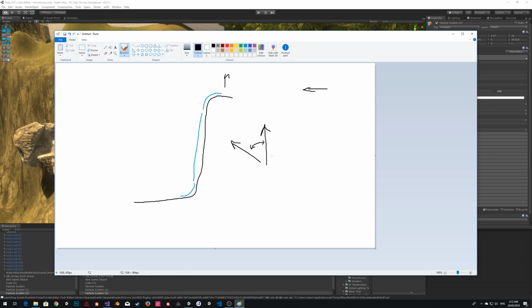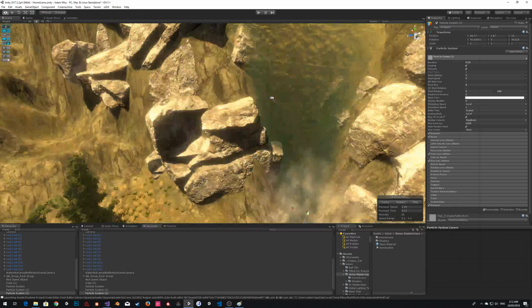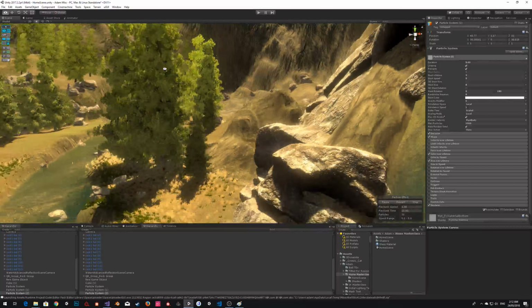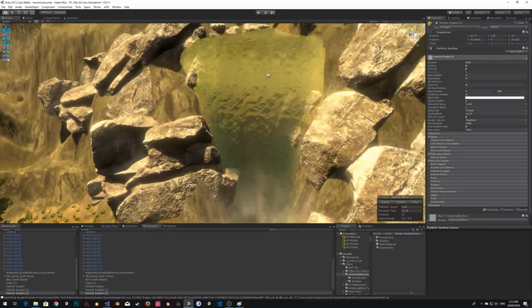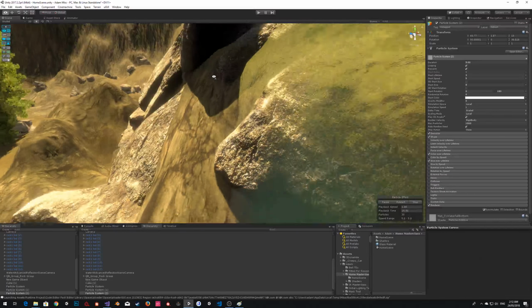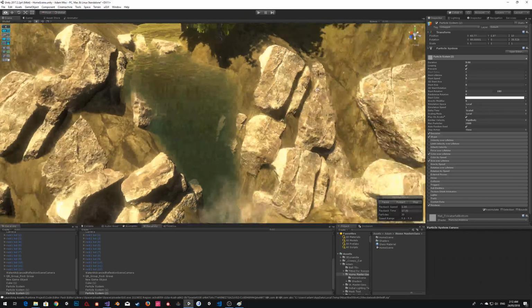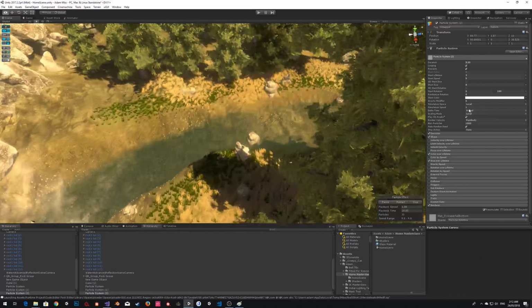But what we can do is we can check against the up direction on the normal, that is the direction outward facing on this thing, and then we can actually choose to have foam appear only on these sections. Now it sounds a bit complicated, it'll get a bit easier when I go in and explain this, and there are some fantastic tools for Unity for doing visual shader graph use. I actually haven't played with them enough myself to get confident teaching them, but I would suggest that if you want to, go check them out.